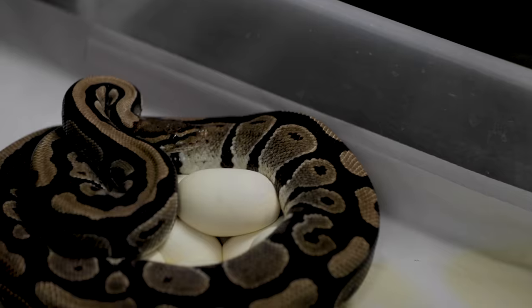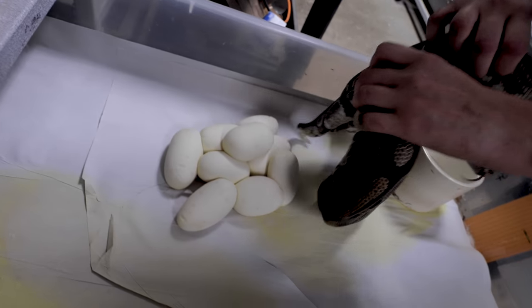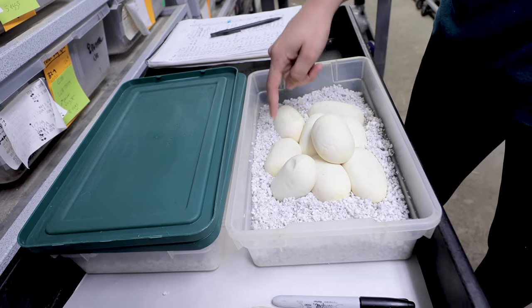The last ball python clutch of the day is a chocolate bred to a banana extreme spider. I love that banana chocolate stuff, the extreme shooting spider stuff - that's going to be absolutely awesome. This girl's got that kind of harlequin striping to her, just looks really awesome. What a gorgeous clutch - no slugs! One, two, three, four, five, six, seven, eight, nine - nine eggs! What an amazing day. I'm working on hopefully getting the egg hatching cam up at the Reptile Live Cams YouTube page so you can watch these animals hatch over the next three to four months.